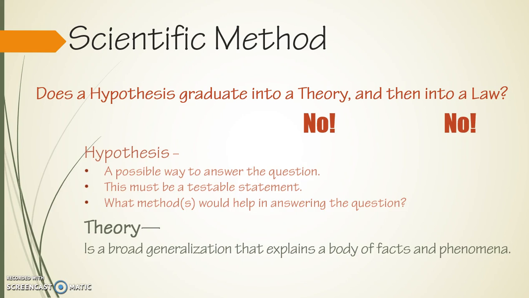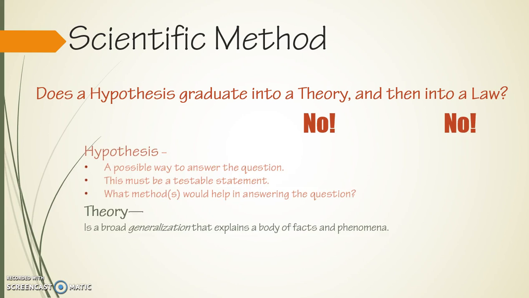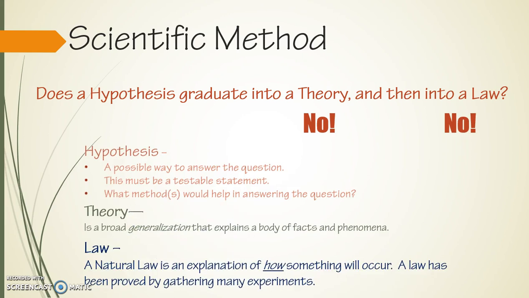But theories always help explain why something will occur, and we're always wondering, why is this happening? So theories explain a lot of the whys, and theories can be used in your conclusion to support your hypothesis. Okay, so they're not the same thing, and I don't know how some people think that they graduate into that. Anyway. Laws.